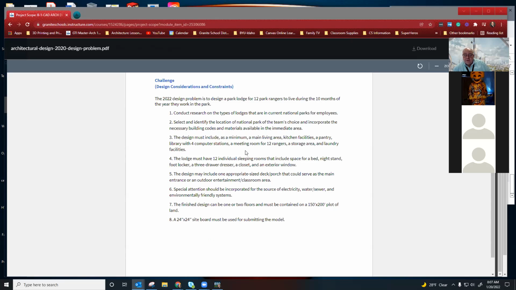Your site plan, or the lot that you're allowed to build this on, is 150 feet by 200. At a 1/4 inch equals a foot scale, that will fit on a 2 foot by 2 foot board. So you'll be building a physical model of your project, which is part of the competition requirements as well. You'll also be submitting what's called a LEED energy analysis of your project. It has to be extremely green in design. That is a huge requirement of the federal government, that the buildings are green in design nature. So we'll be doing that as well.